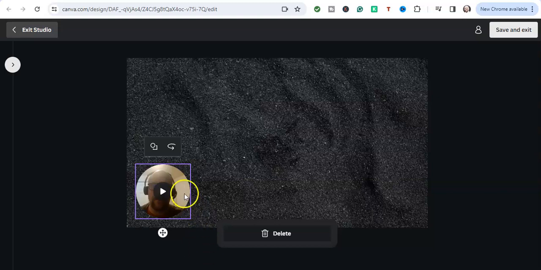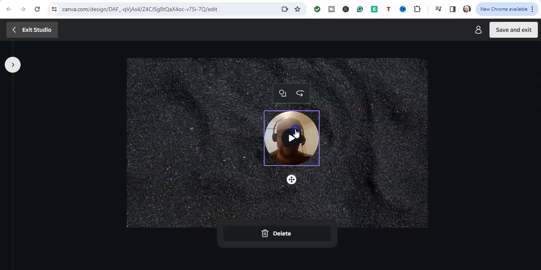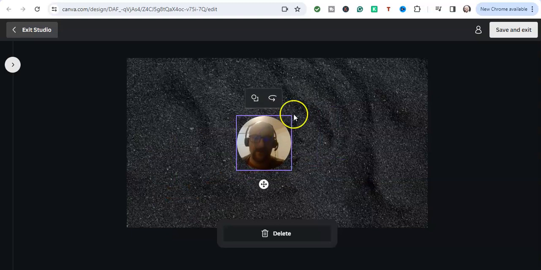But that was a video right there of me speaking into it. If you wanted to do a first-person video, like you're recording your screen, if you're comfortable with being on camera, and I am, you would shoot your video and then you'd have it right on here. So then you can take this and drag it around and put your video wherever you want. So you're going to click done.